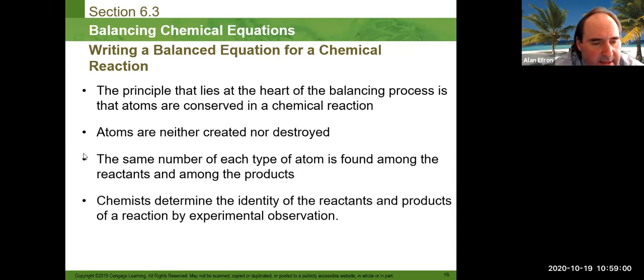So a couple of these things that we talked about here. The idea is we want to continue to change the coefficients on the reactants and products with the understanding that we don't lose any elements as this process is occurring. So, as I mentioned a number of times already, if you start with 7 carbons, you should end with 7 carbons. Again, they may be in different formulas on the product side, but you should have that conservation of the elements. And we achieve that by putting coefficients in front of these formulas to balance them.